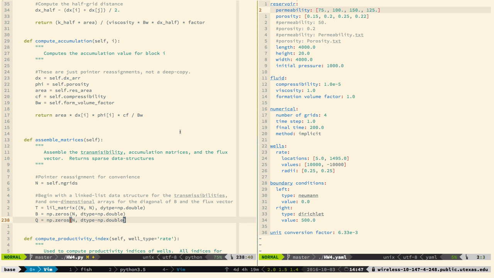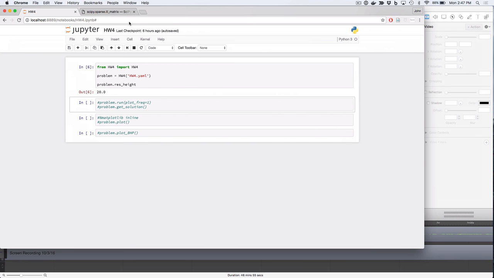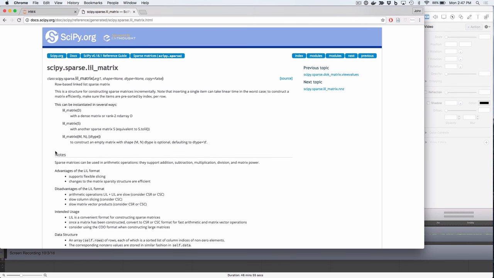And so this little linked list data structure is going to grow. It takes up a very small memory footprint at the beginning, because it's not storing any zeros. It's just storing the metadata for the overall size eventually. And then as I add real numbers to it, it's going to grow, okay? And that's why it's important to know a little bit about this stuff. In the end, it makes a big difference, right?